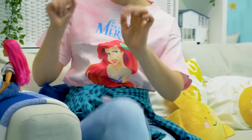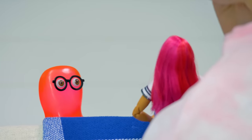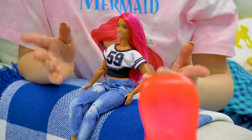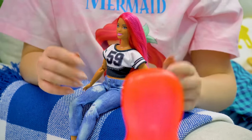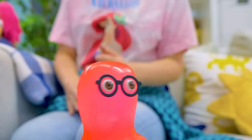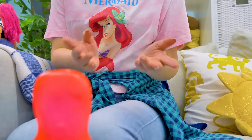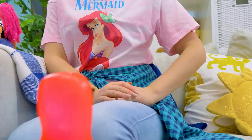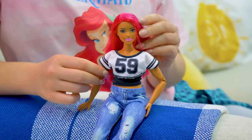What's going on, Sammy? Why are you so excited? It's Ariel! I heard her singing! I'm sure it was her! Oh, that's why! You know, Sammy, your mermaid has always been closer than you even imagine. Under the sea, do-do-do-do, under the sea, do-do-do-do. That was you, Sue! You sounded just like my favorite princess. Oh, Sammy, I hope you're not upset. A little. Since this doll reminded you of Ariel, let's add some mermaid features to her appearance.